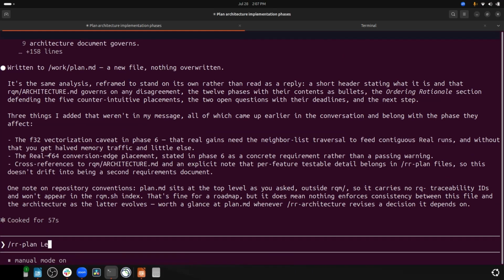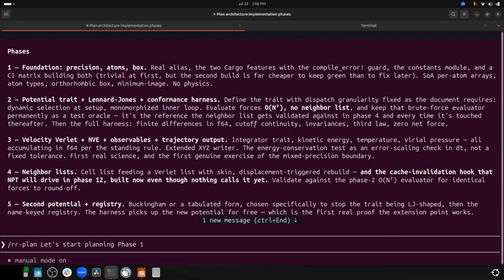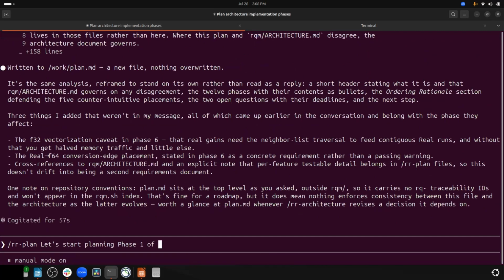Let's start planning phase, and let me just double check. Is it phase one or is it phase zero? How did it number this? Phase one of, and I think I called it plan.md. All right. This is going to execute another plan.